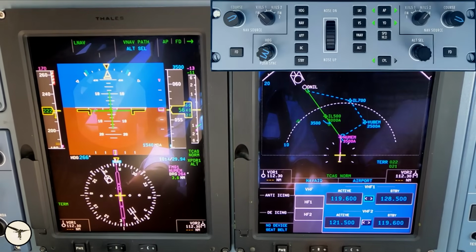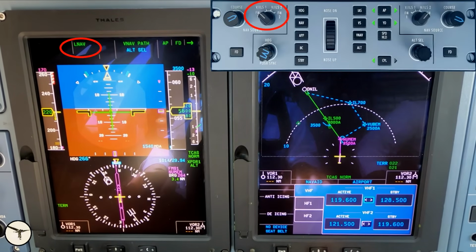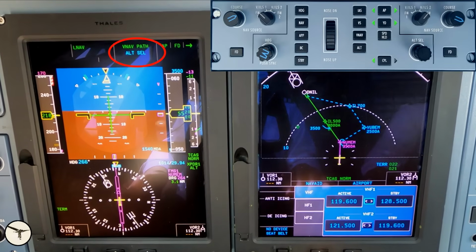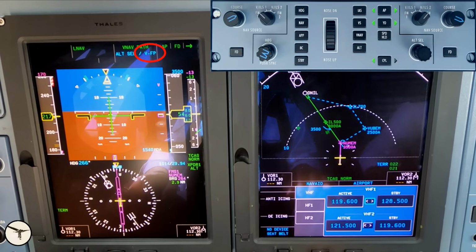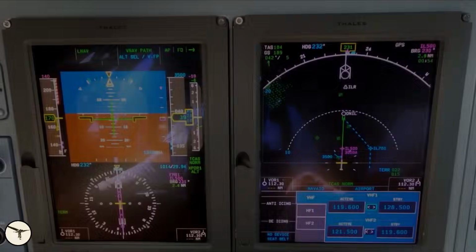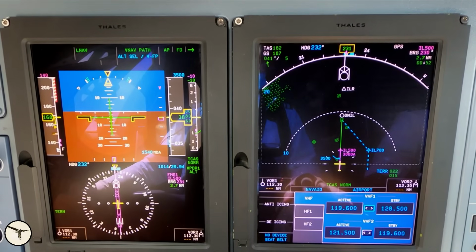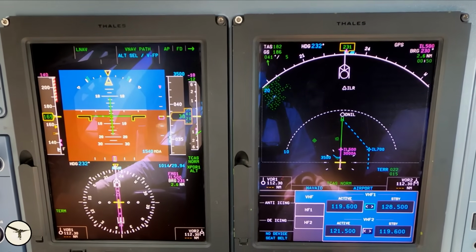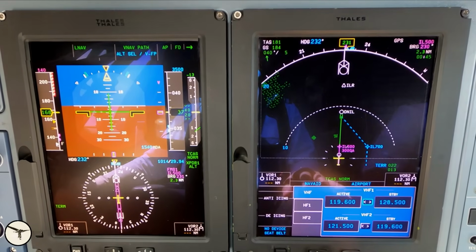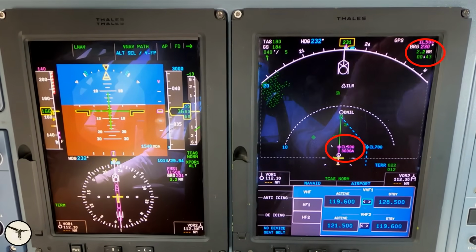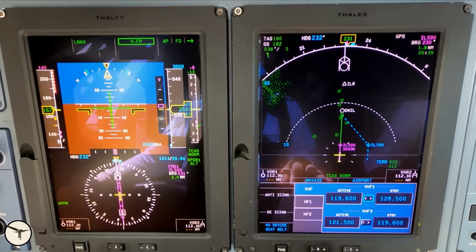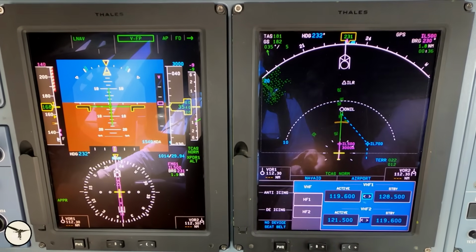When flying an RNAV or RNP approach, the initial modes are LNAV mode and either VNAV or altitude hold mode. Pressing the approach push button arms the vertical flight path, VFP mode. When the aircraft is 2 nautical miles from the final approach fix, VFP becomes active, and the flight director will follow the published vertical profile for the approach.